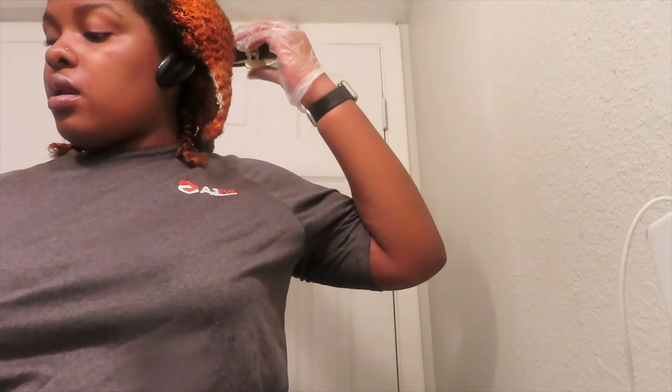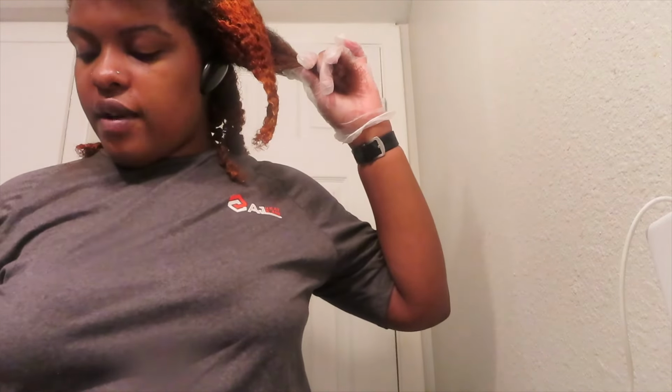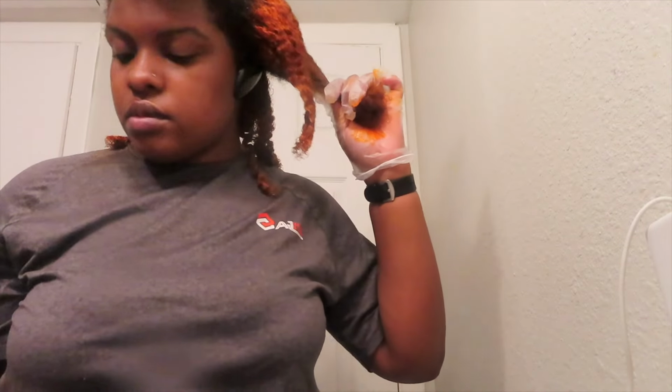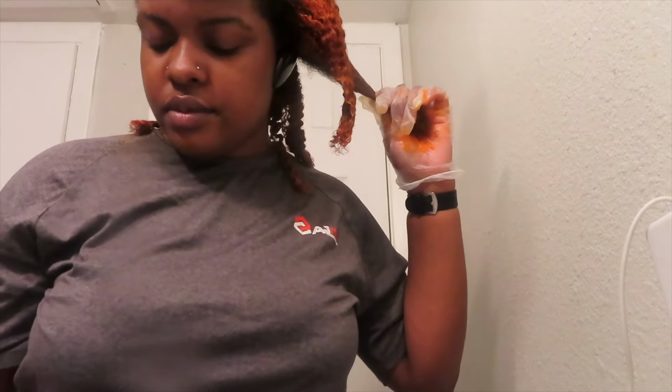Third, yeah, third. I don't know why I'm saying fourth. My third application with the Beijing one, I feel like my hair was not as stretched, so that accounts for why I got some splotchiness, not everywhere, but in some weird spots that I didn't expect. So I feel like you gotta have some type of stretch, not just a lazy stretch. Try to stretch your hair the night before so it can at least marinate for a couple hours, so that way you can get some stretch and be able to see them roots and apply to the roots, because you're gonna do the roots last. That's what you're supposed to do if you're doing a proper application.